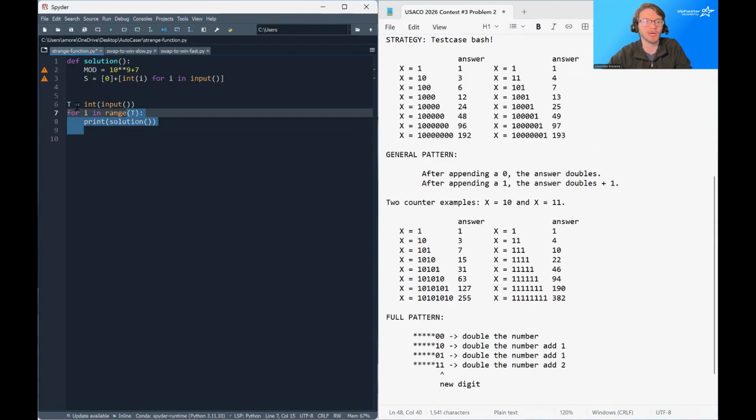So in the code, I've just got the input read in here. This is one of those questions where we have t test cases per test case. So we're just looping over all of the individual test cases. And then I'm defining the integer mod to be the number that we're modding the output by. Remember, the output is going to be some massive number, so we're modding it by 1,000,000,007.